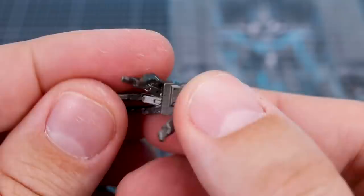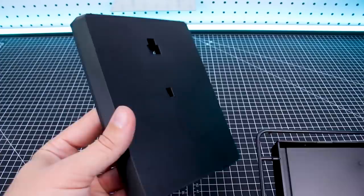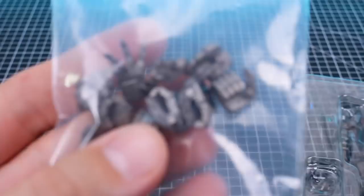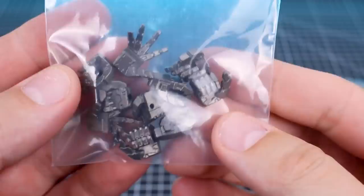Now we'll get into all the runners and everything, starting off here with the base. The base is exactly the same for both versions, just black plastic, nothing really too special here, as long as it holds up the kit. So for the DX version, you got the full frame and the hands separate. On the regular version, you have the hands just separated out in this bag. The hands are actually going to be the exact same for both versions. Even in the regular version, they're metallic coated.